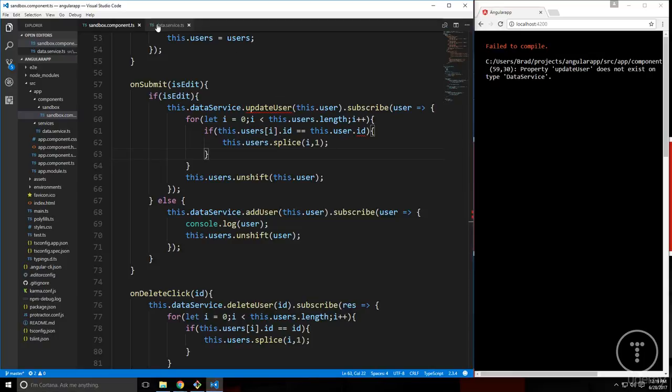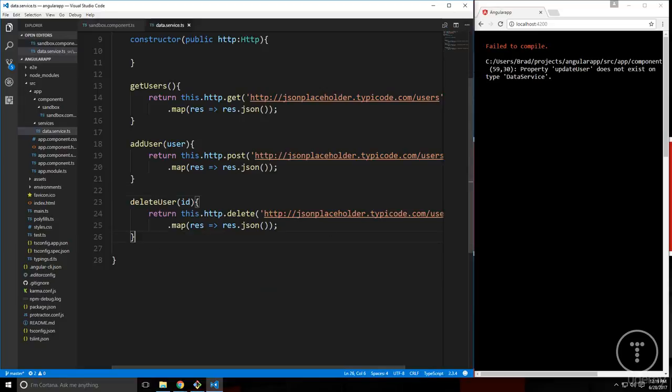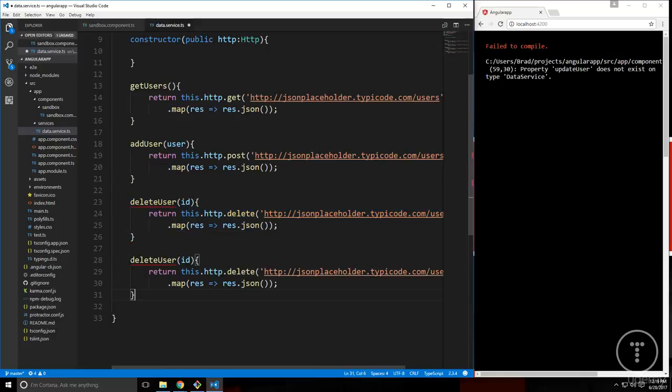Now we're going to go to our data service and create the update user. So I'm going to copy, let's copy delete user. Okay, and let's see, updateUser. And that's going to take in the user itself.